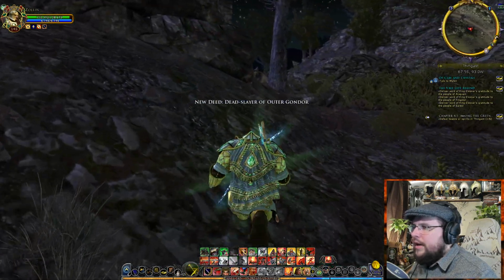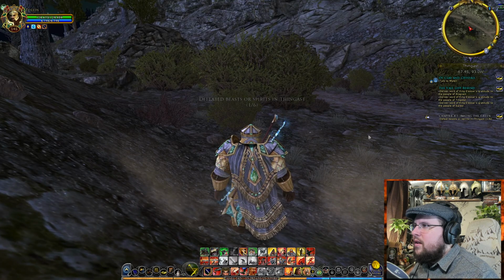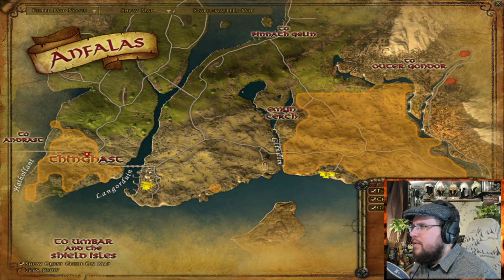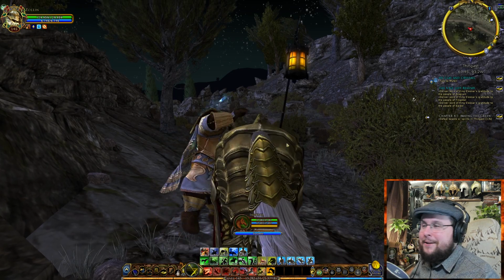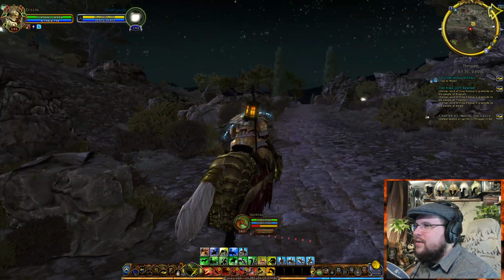Where's my horn that gives me extra hope? I need my hope buff. There we go. Actually, we'll walk on foot for a minute because I think we'll just find more stuff. So I guess I can war mount this. I don't know why I'm not using my war steed. Just kill him as I ride. Because Gondor has passed the area for war steeds, so we can use it.